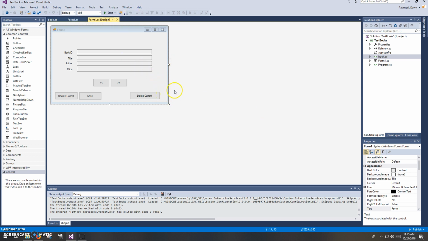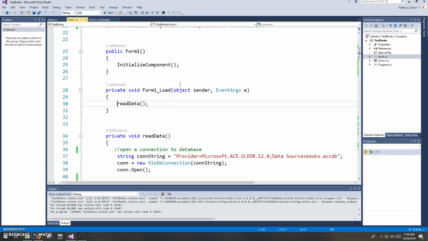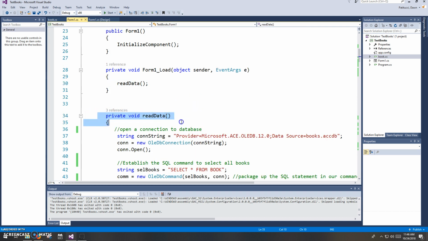And I'm not going to describe it all in this one video, but there will be maybe a couple of other videos after this to do the various operations. But what we have here in the form load, I have this call to a read data method, which I have created. This is just a hand-coded method, which I've called read data.